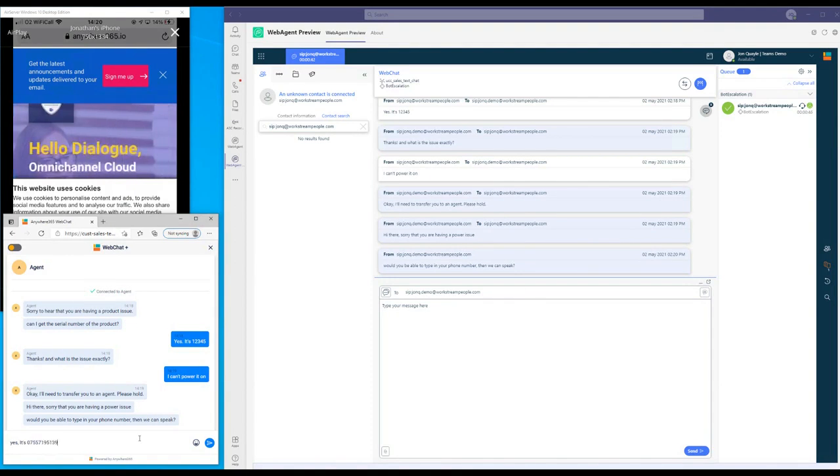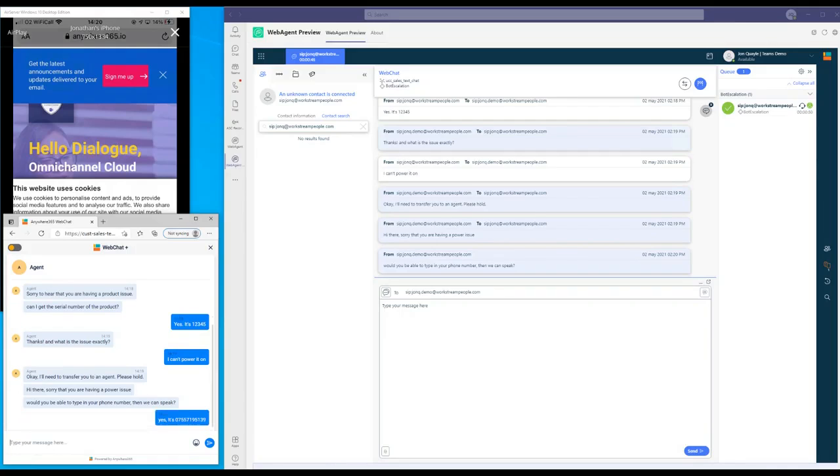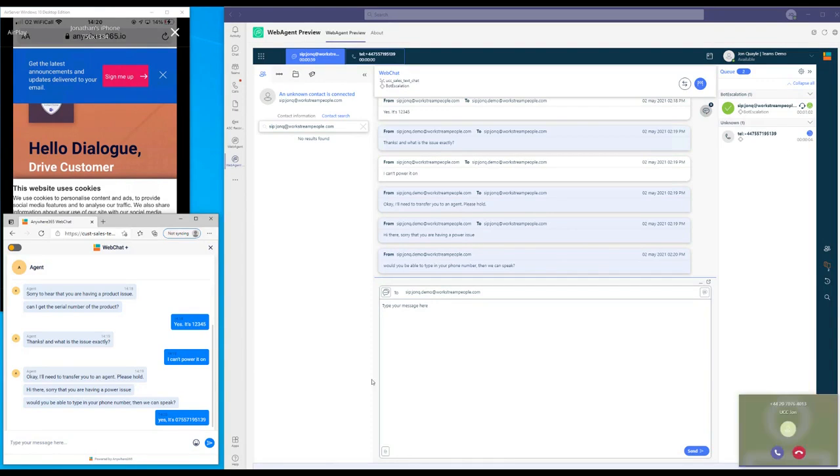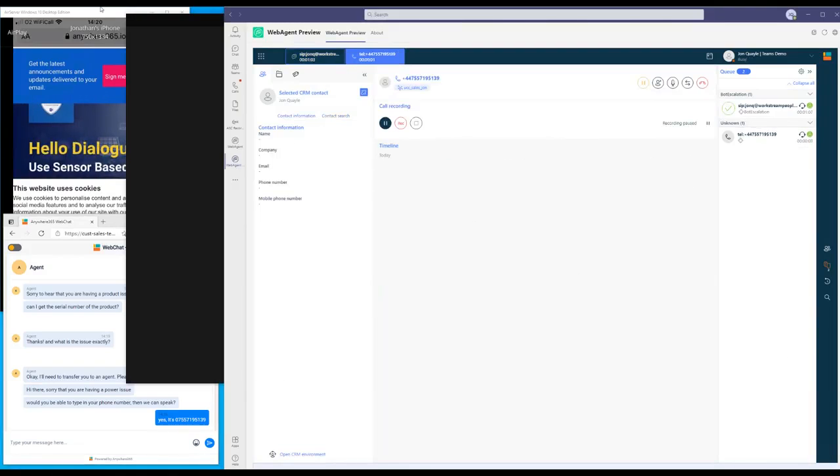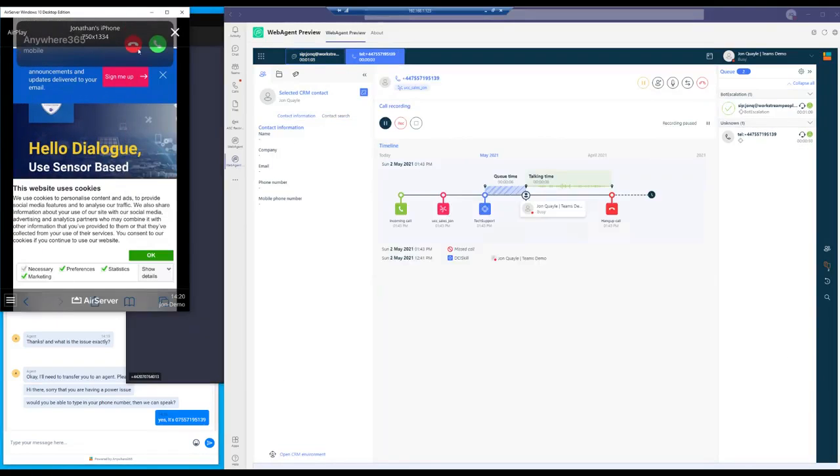First thing we'll do is we'll route a call to the agent to make sure they're secured in the queue. As soon as the agent answers the inbound call, we'll establish an outbound leg to the customer. So the first thing we'll see is an inbound call dialogue, and that's being routed through to the agent now. As soon as that agent answers, you'll notice on the left-hand side, we'll see the mobile device start to ring. And there's the inbound call there.